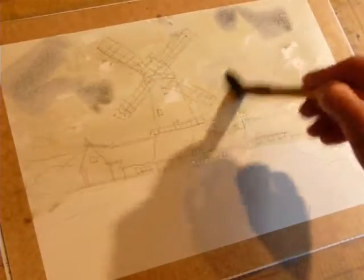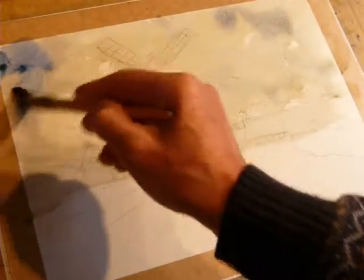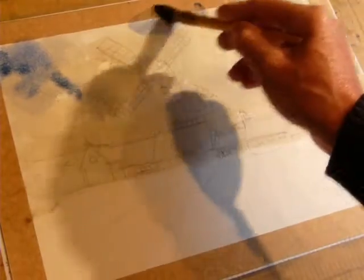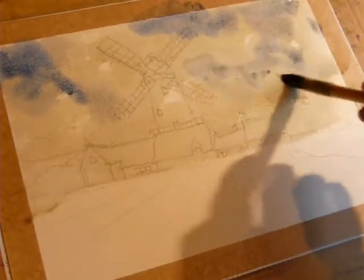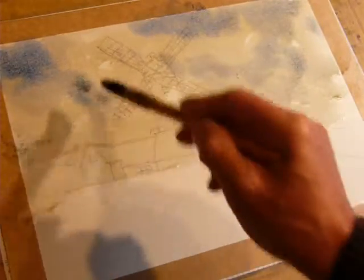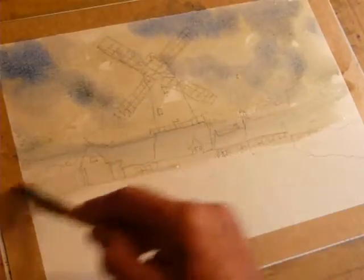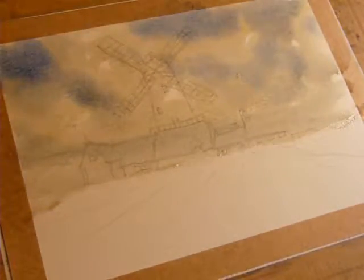A little bit of cloud work just dropped in, and the odd patch of blue, perhaps a touch there, and a touch above the sails there, and a touch there. Maybe a little bit running across there. And that is very fast first wash. There we are, allow that to soak in.